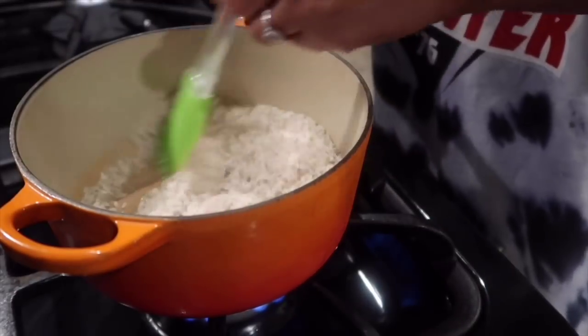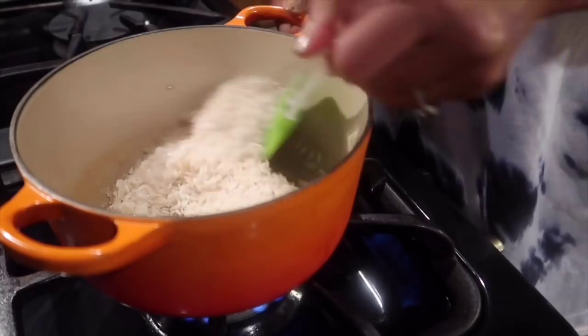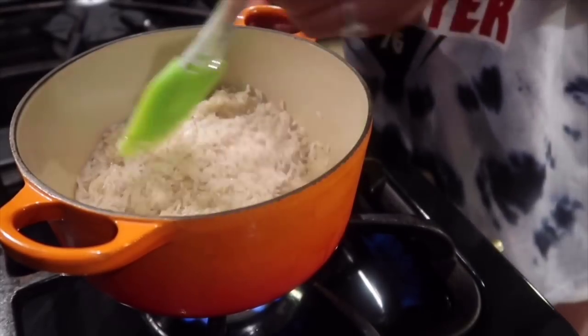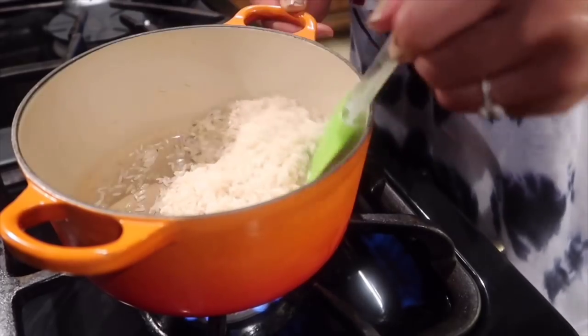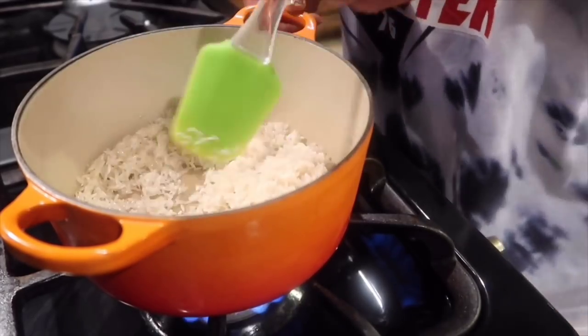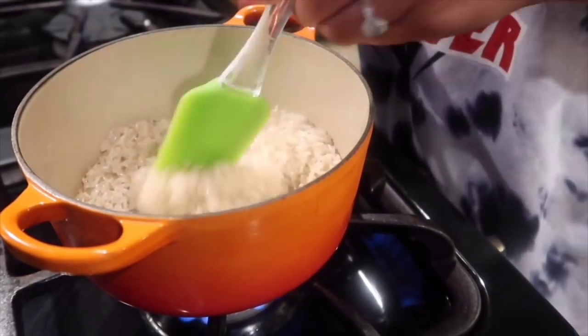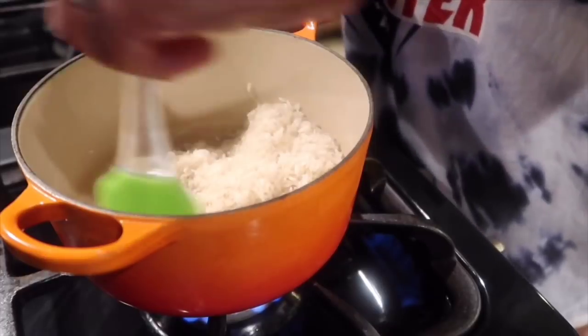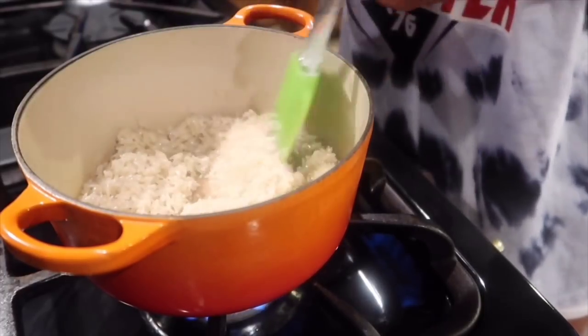You are going to stay over this pot pretty much the entire time. You don't want to walk away too long because your rice will burn. So if it starts looking like it's getting dry, definitely put some more olive oil as you please. We are now going to brown our rice. I'll show you once it starts getting more brown and how it'll look.